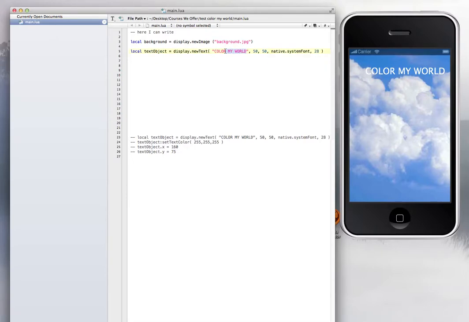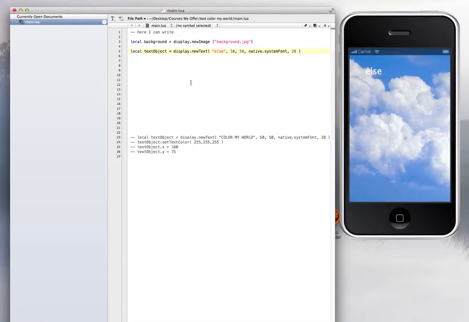So if you want to change this, instead of color my world, I'm just going to put something else. That's it. Save. And then we'll write. Whatever you type in here, it will change it. Okay? So now the other thing that you have to notice is that this text object is the name. I can just put name right there. Save. And it still is the same thing. See? Change this one to else. Save. That's it. So this part is just a name. In this case, I call it text object because it's an object, something that you're going to move. Okay, so that's why I call it text object.